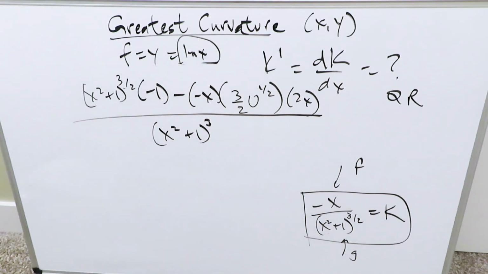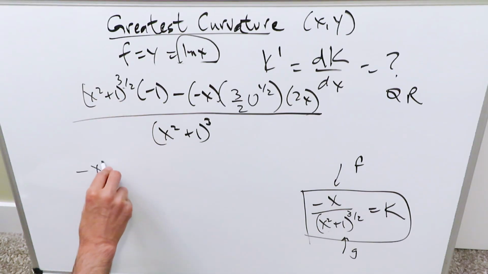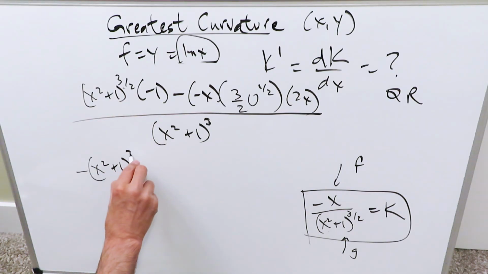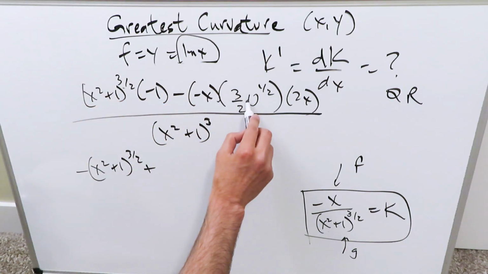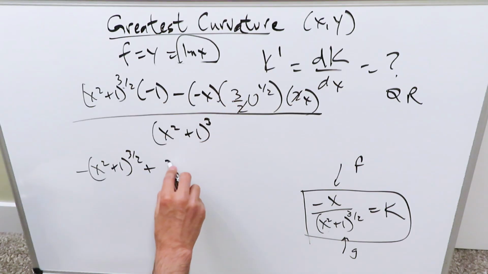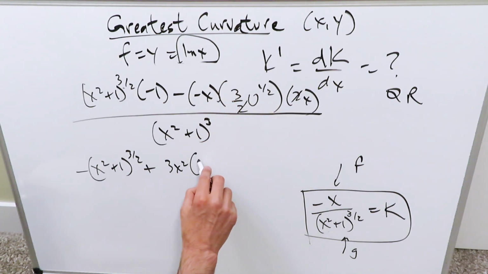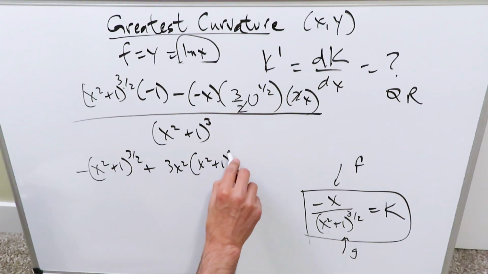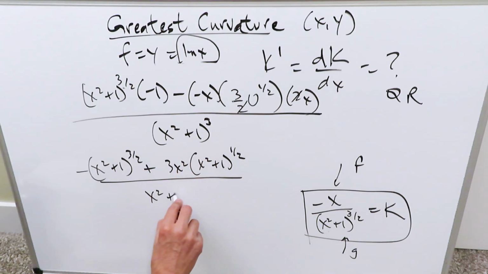Now you have to simplify the numerator. Look right here, minus 1 with that, I'm looking here at a minus x squared plus 1 to the power of 3 over 2. This minus will become a positive. This denominator 2 and numerator 2 will cancel out. I have x times 3. I'll have here a 3x squared times u to the power of 1 over 2. You know u was equal to x squared plus 1, to the power of 1 over 2, divided by your denominator g squared, which was x squared plus 1.